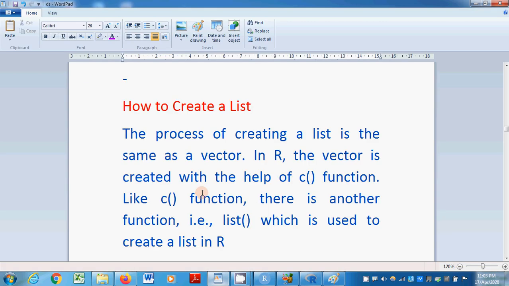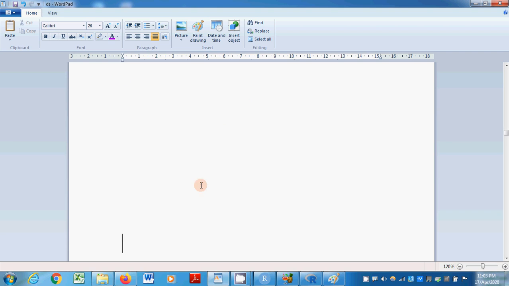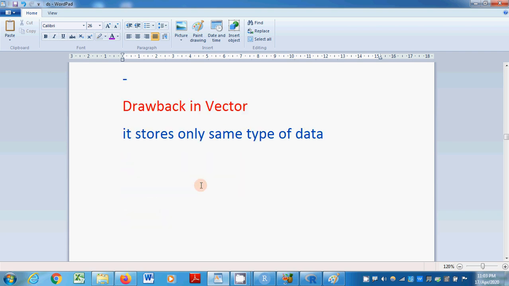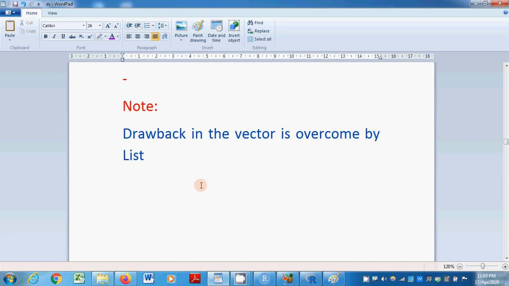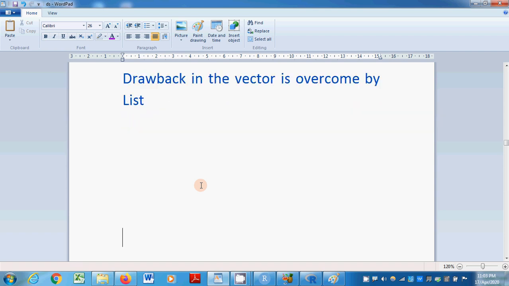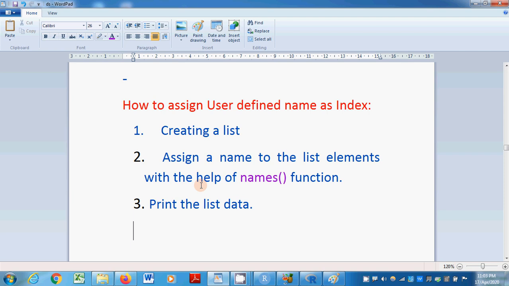So how to mention names for the list elements. Before that, the drawback in a vector is that it stores only the same type of data. Note, the drawback in the vector is overcome by list. A list can store different types of data. So how to assign user defined names as index?